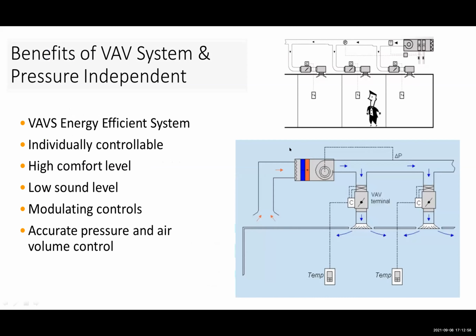Now, when we talk about the variable air volume system, yes, it's a great system. It has to be properly designed, properly factory calibrated. These are the things that we need to take care of. It provides us good comfort level, and it's very prevalent in the built environment space in the building and construction industry, because it's easy to build, easy to install, easy to operate, easy to control and monitor as well. But there are some points that we need to take care of.